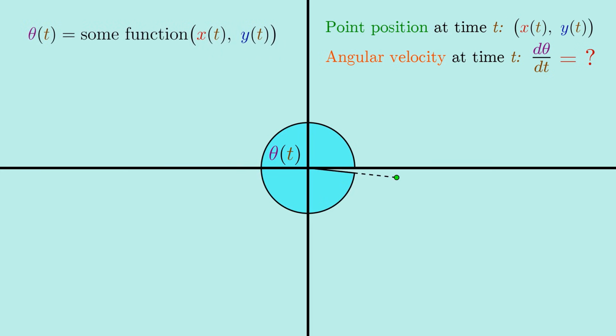To compute this, we would presumably need to first calculate the point's angle function at any time t from its two xy position functions, so we can then take its derivative. There's some subtlety required to do this right, which I'll skip over, but it can be done. It's possible to define a function that takes the xy coordinates of a point and outputs an angle in the range 0 to 360 degrees, or 2 pi radians, representing the counterclockwise angle the point makes with the positive x-axis. Throw in x of t and y of t into this function, and we have our angle function, theta of t.